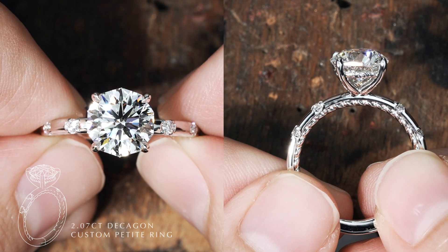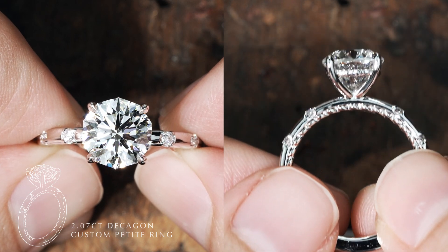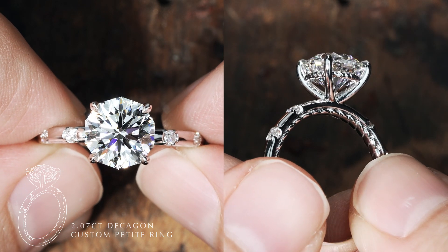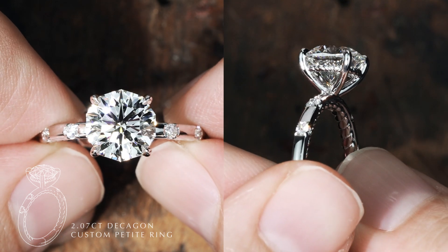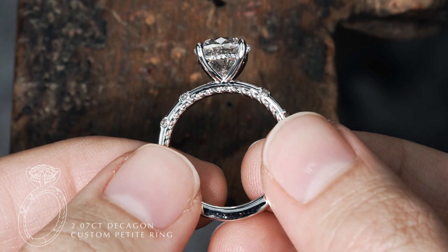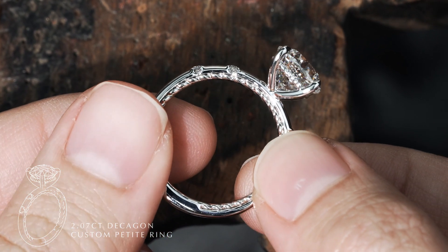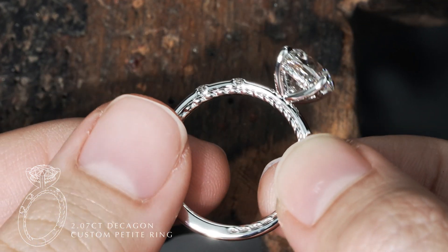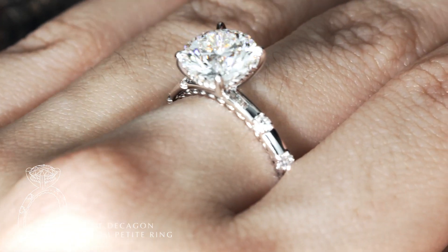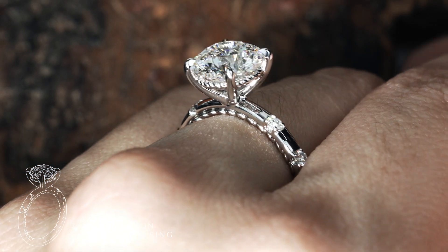My favorite part about this ring is that it's designed with the braids only visible from the side. Just look at how intricate they are. These delicate details are handcrafted and tailored to the band proportions, staying hidden from the top view. These features allow you to add a more personal touch to your bespoke custom ring design. With the braids woven in a tight-knit wrapping throughout three quarters of the band, it was also delicately polished for a smooth surface to ensure comfort for the wearer.